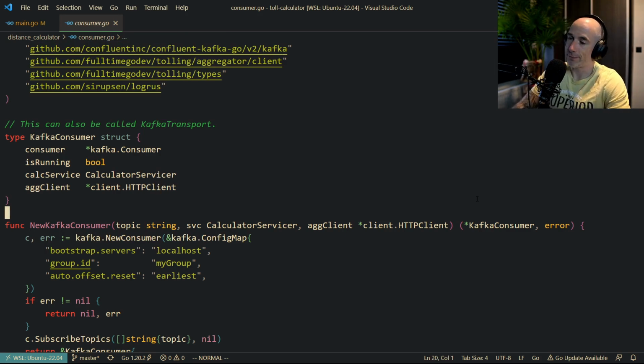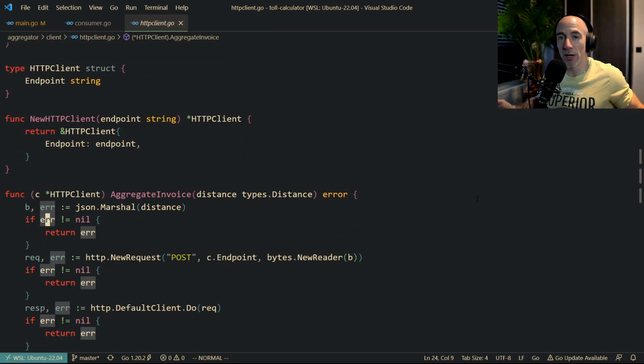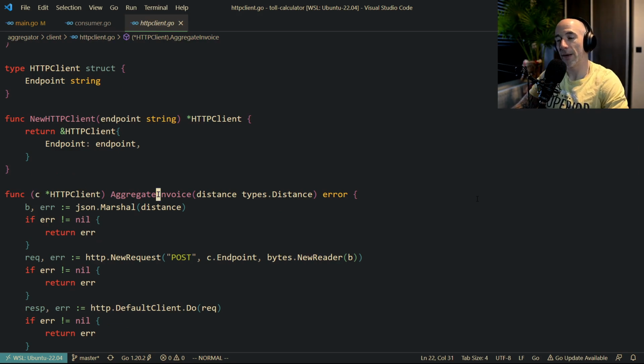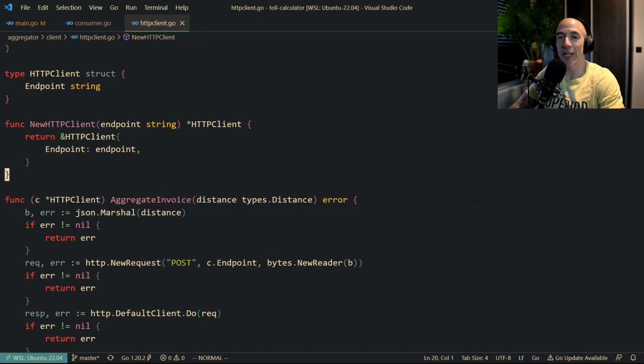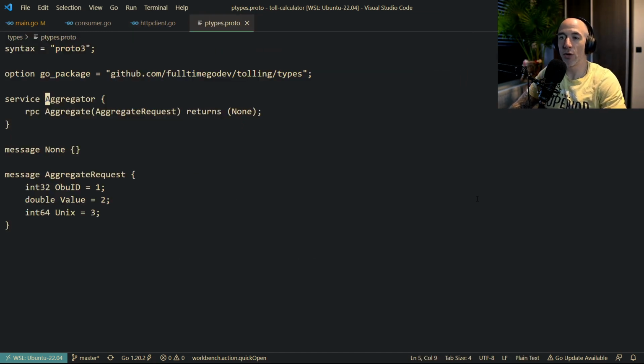Of course, there's another problem that could arise here, and that's programming: encountering problems and trying to solve them. We're going to see that this client is calling aggregate invoice, which is actually not true because we are aggregating in distance. That's nice, because I said sooner or later we're going to change that name. But the problem is that the gRPC client is actually calling aggregate. You can see that in the proto file here. It's calling aggregate, which is also the name the client is going to use.